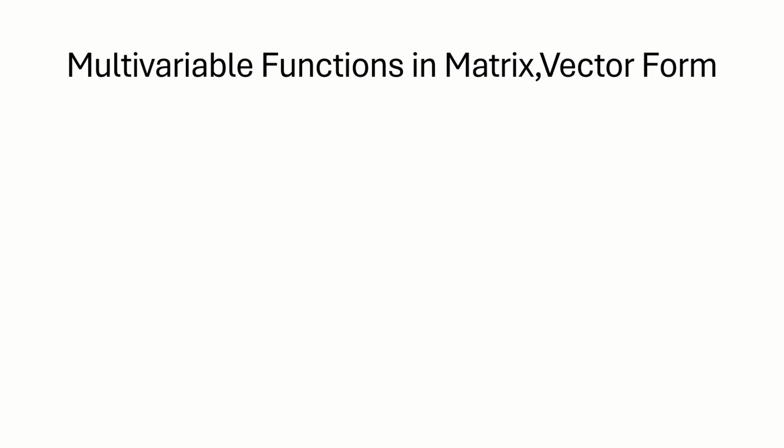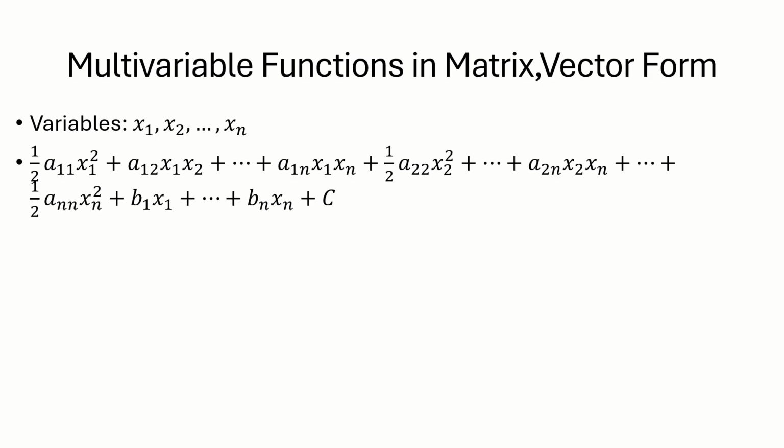We mean a function of the form seen here, where every term is either a variable squared times some constant, a product of exactly two variables times some constant, the product of exactly one variable and a constant, or a constant. For now, never mind that we have a factor of 1/2 next to the constant coefficient on the squared terms.